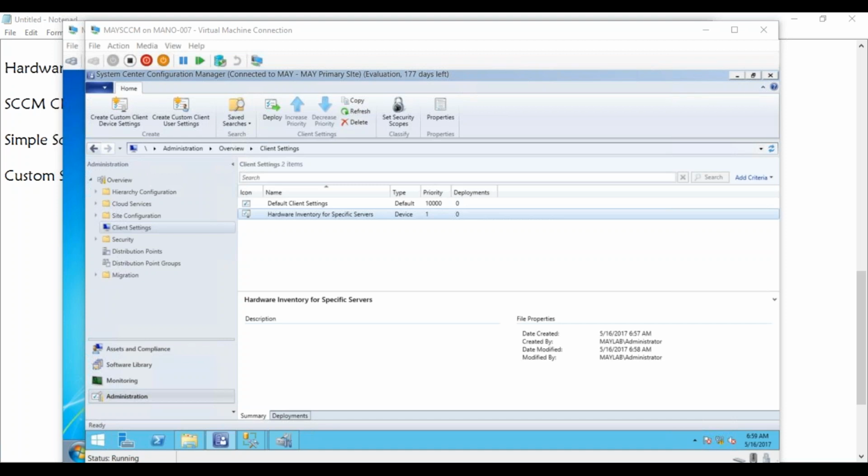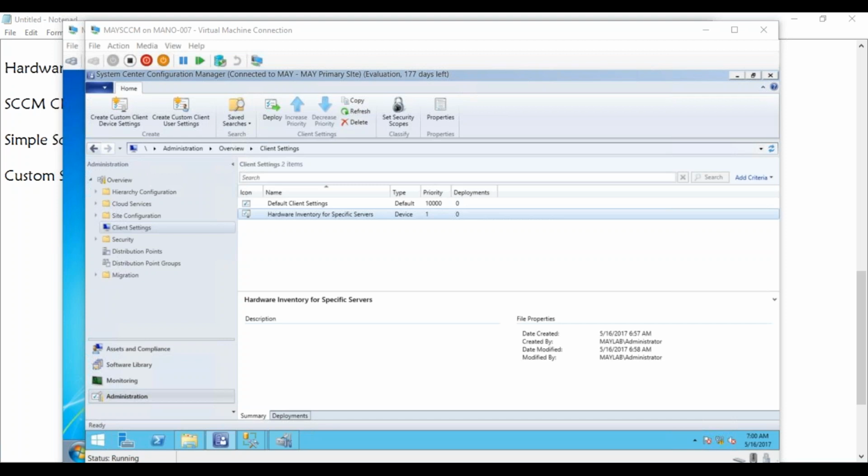Yes? Okay, perfect. So I got your question. Your point is that we need to get inventory for all the machines, so if you're creating a custom hardware inventory, how will we get that information? The default client settings has the highest priority.